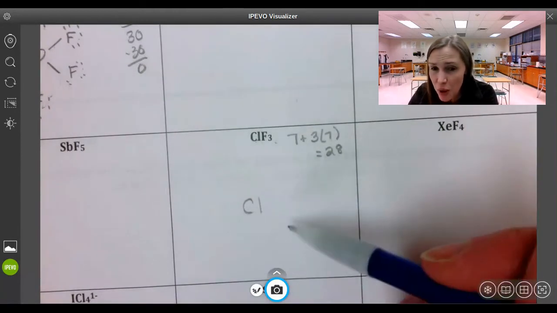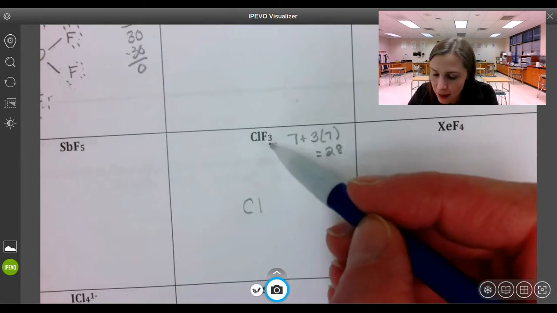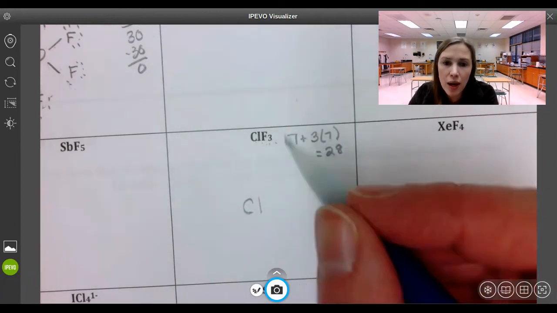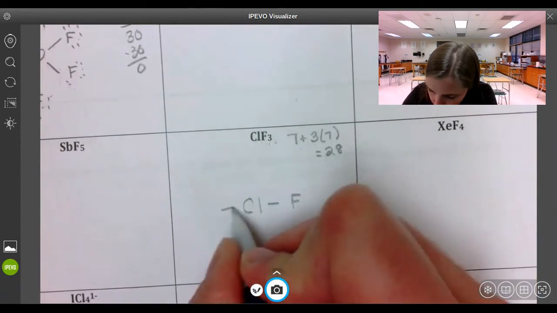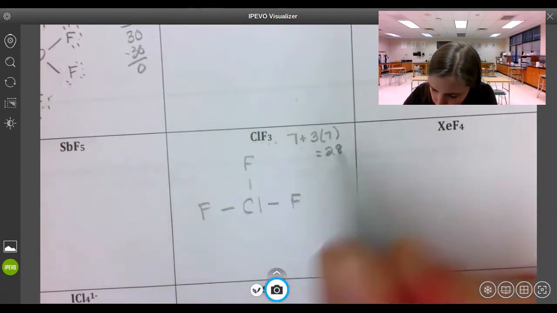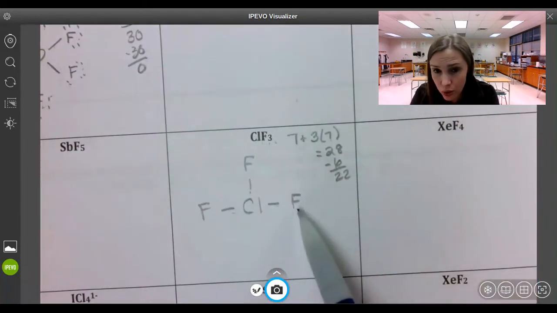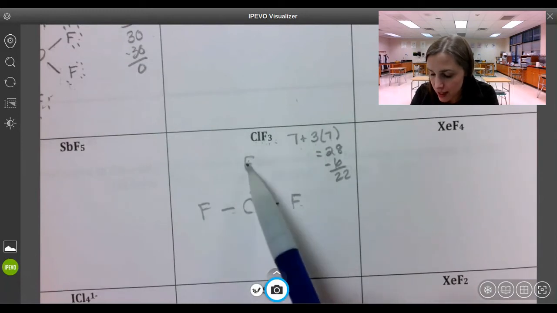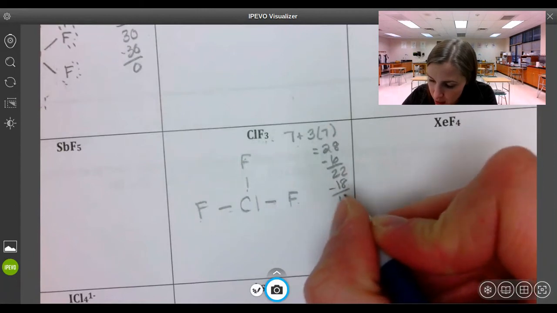Now, when I start to draw these, I'm going to actually look at if I have any lone pairs to start. I know I'm going to have my 3 fluorines. They're going to have single bonds to them, and they're going to need 6 electrons each. So let me start off with my fluorines actually. I'll just put them 3 around here. So 2, 4, 6 gives me 22. I know that I'm going to have 6 around each. So that's 2 or 6, 12, 18. So when I subtract out 18, I have 4 left.